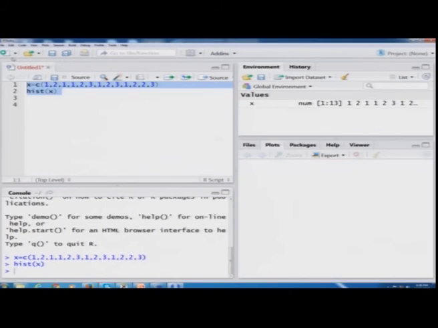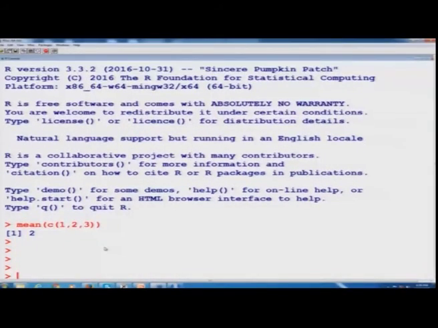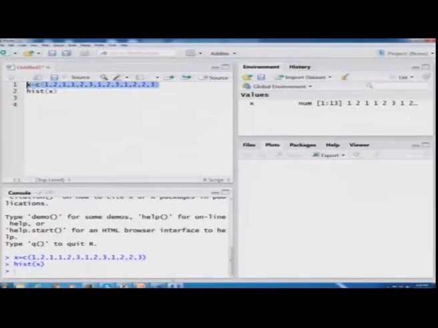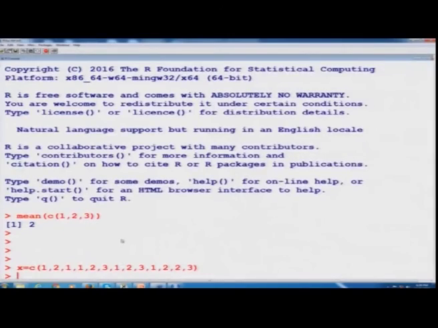Right. So, now you can see that when I am working with RStudio, all the things can be done on the same screen. Now, I try to do the same thing in the R window. Here, I first enter my data as x, and then I type the command to create the histogram.